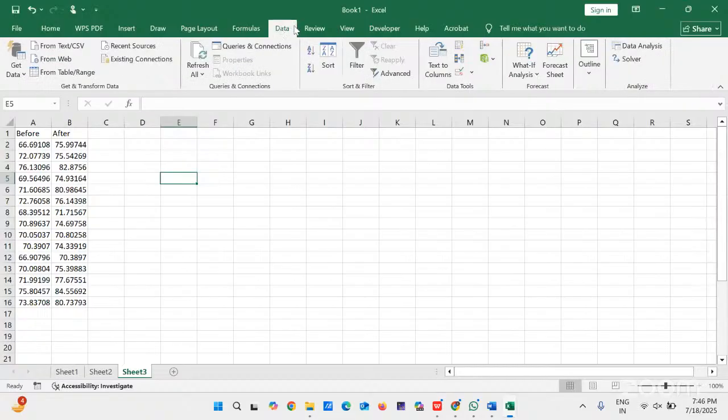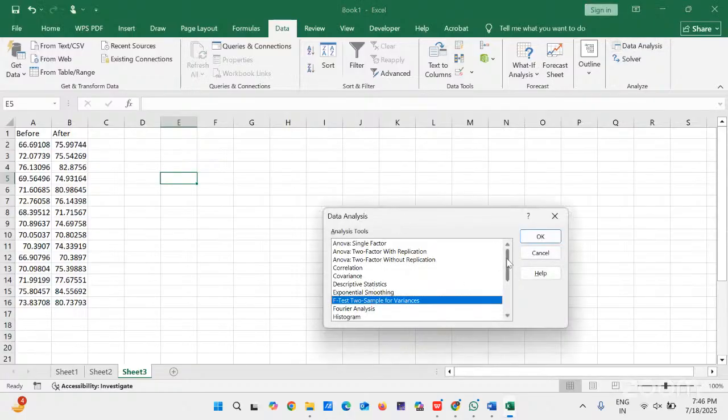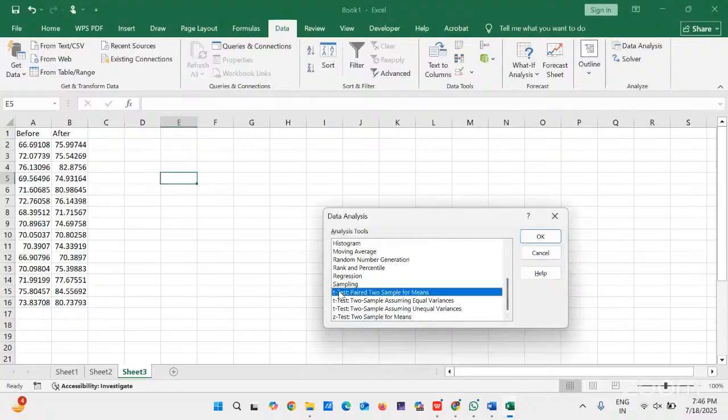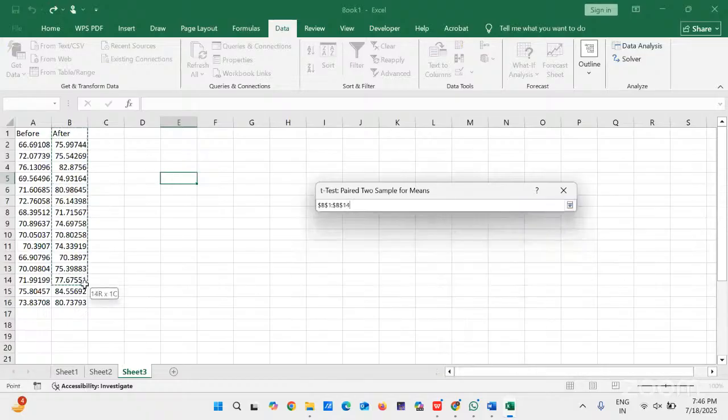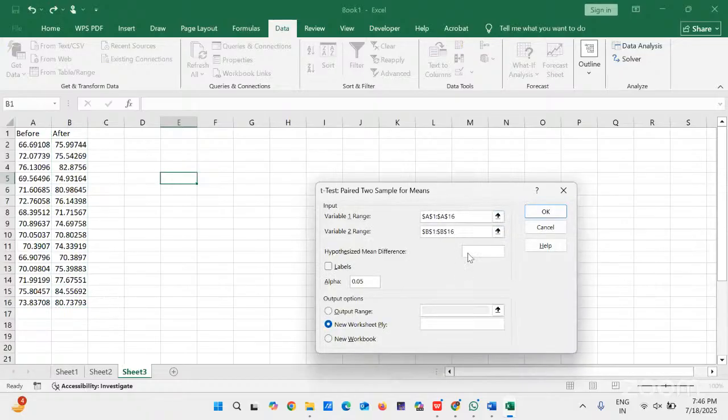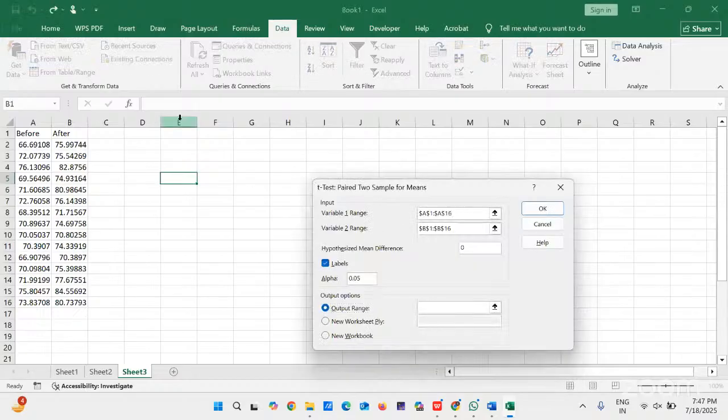So the procedure now will be the same: Data, Data Analysis, t-test Paired Two Sample for Means. Okay. Variable 1 range, variable 2 range, hypothesized mean difference by default 0, labels, output range, any one cell, and okay.